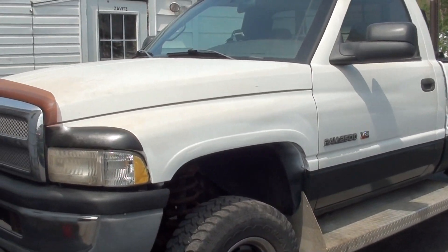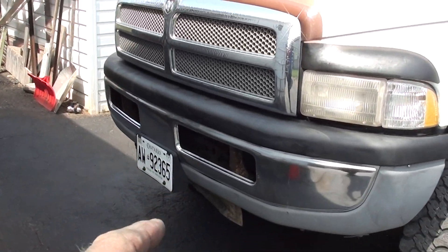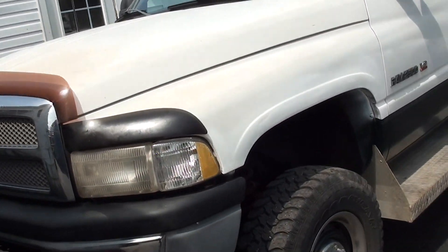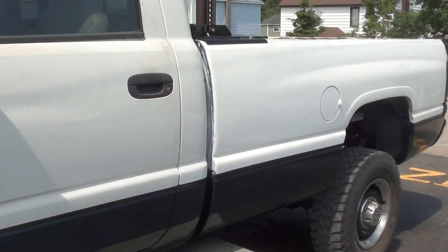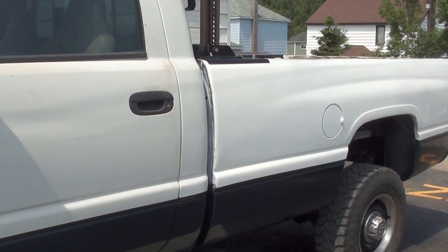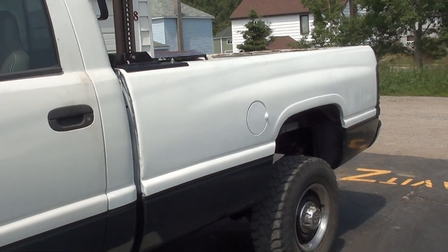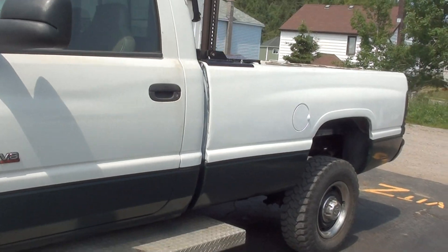I've been cleaning her up. What I have done to it was I've changed the bumper because I had the other truck for parts, so I changed the bumper. I cleaned it up a bit. I put some Charleston green on the bottom. I'm going to redo the white. If you remember, the box was screwed, so I put the black one on. I got it looking pretty good.